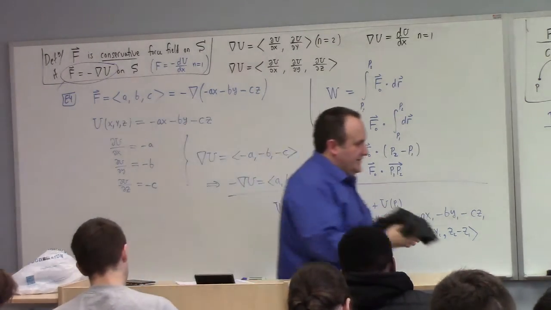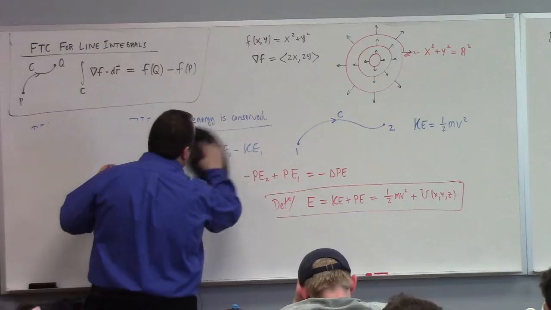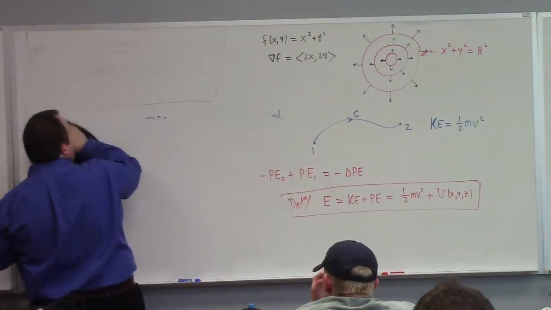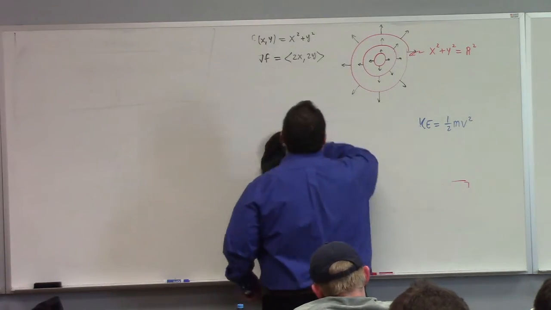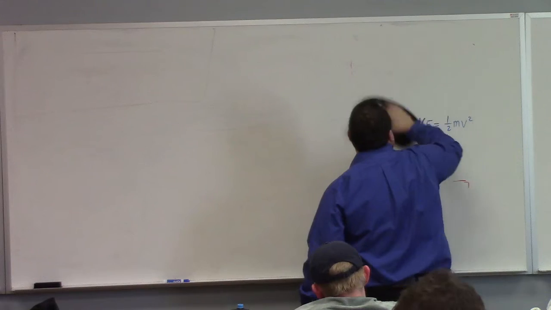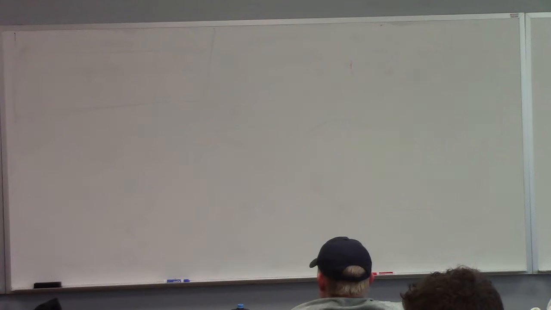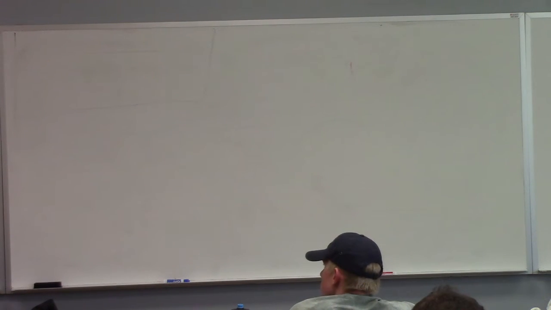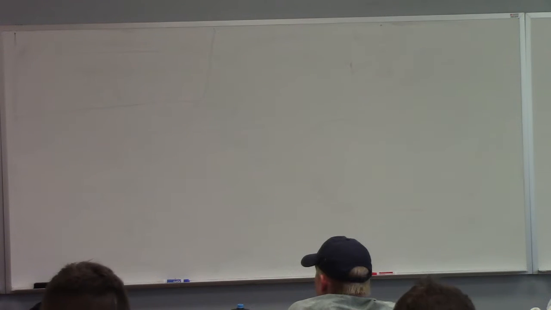I'm not telling you anything terribly exciting in this example. I'm merely telling you that for a constant force, we do have a potential, and it's pretty easy to write down. Now, I don't mean to give you the wrong idea. There are force fields where the potential energy is a little bit harder to derive. They're not all that easy. And it's helpful to have a criterion which helps you know when it's possible and when it's not possible to find a potential energy function. Because not every vector field has a potential energy function.